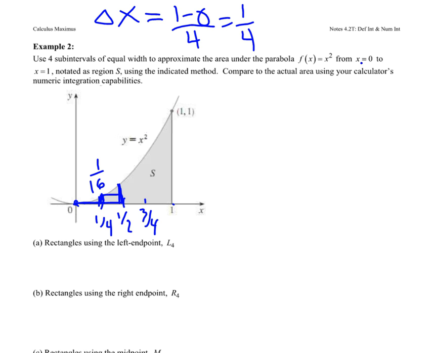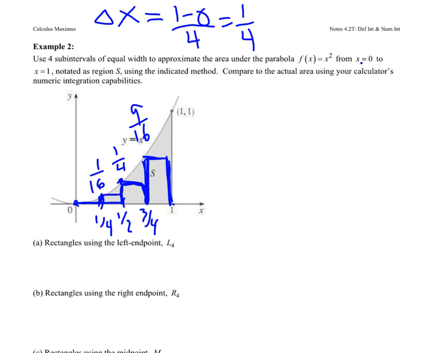Okay, the next one. Whoa, missed that a little bit. Let's try to get a little more accurate. Nope, it's not any better. It's not that easy to use this stylus here. Alright, so for this height, if you plug in 1/2, you get 1/4. And then our last rectangle, we're going to plug in 3/4, so we get 9/16.